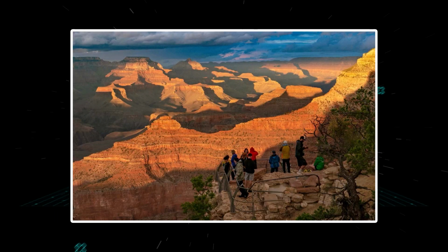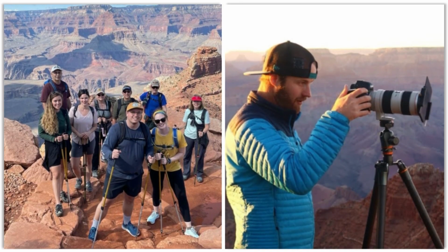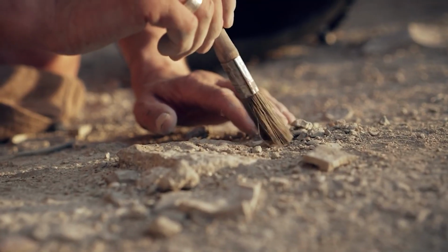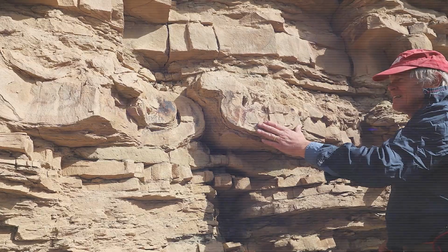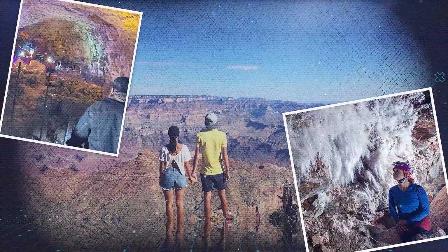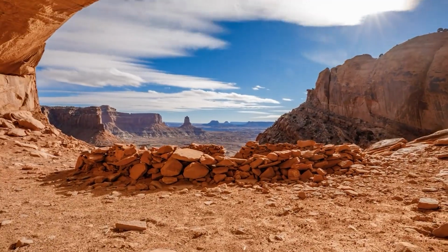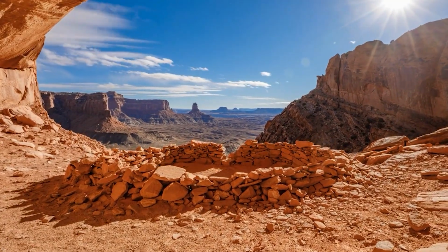For the general public, this changes the perception of the Grand Canyon. It has always been an incredible destination for hikers and photographers, but now it also appears to be an important archaeological site. As we study it further and possibly allow controlled access, visitors won't just admire the river's roar or the rock formations. They will look up, curious about the hidden spaces and the stories they might tell. This shift transforms the canyon from just a stunning geological feature into a rich narrative.